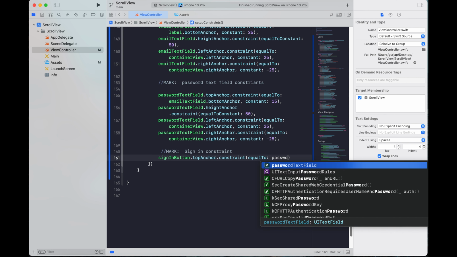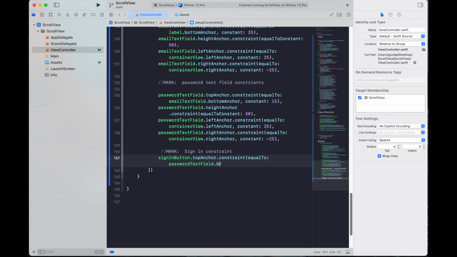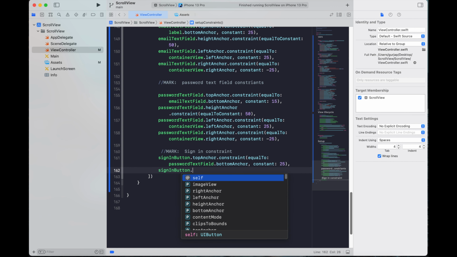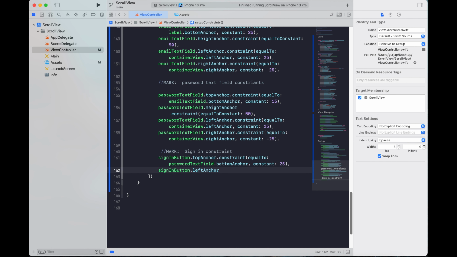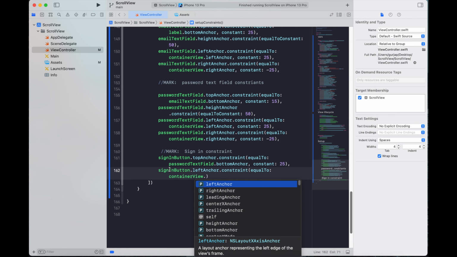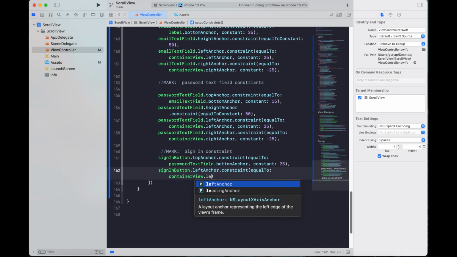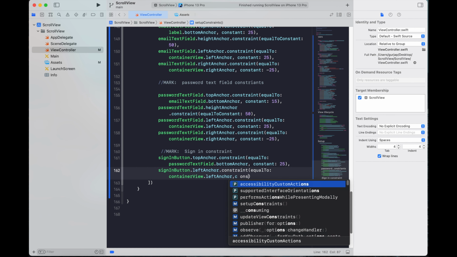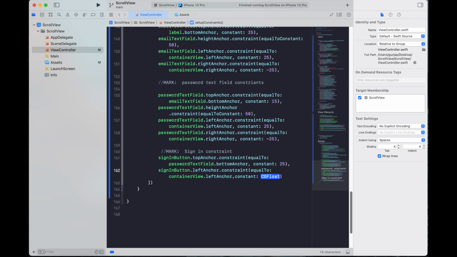So I will say password text field dot bottom anchor, and we want a constant of 25 points. So next one again will be the left anchor constant, and left anchor we want the container view's left anchor, and the constant we wanted 40 points from left and right.